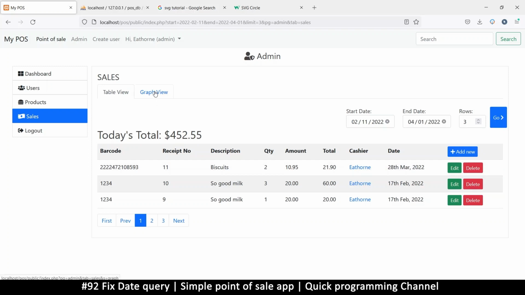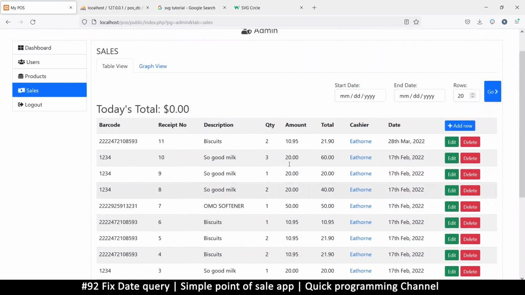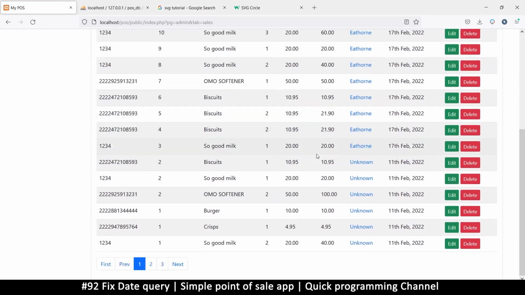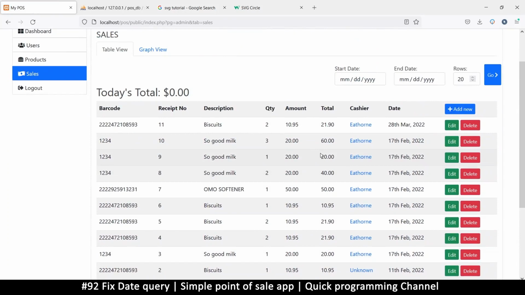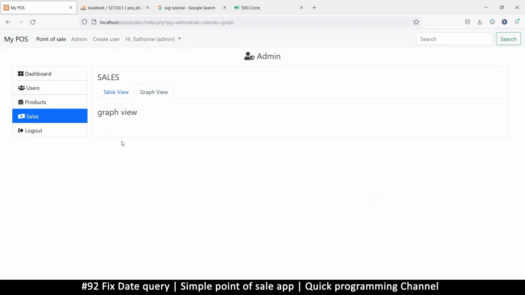Now we just have to go to graph view and start creating an actual graph, since all our problems have been sorted. Now the other issue is that I want this ability to also be on the graph view, so we'll just copy it over so that we can get the data from our graph and do exactly what we're doing here, right? Though with the graph, we need to know if we are viewing the month view or daily view or something like that. But what we'll do is we'll start with a current month graph here and see where we move from there.